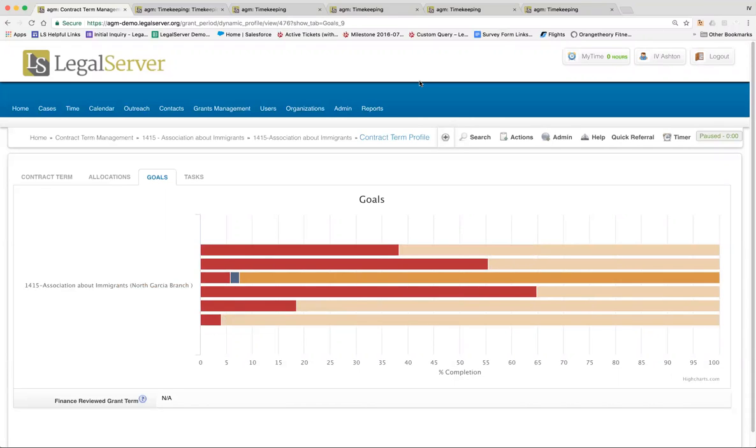So actually, this is a question: is there a way to manually track time slips for partner subgrantees? I don't know what that means. Does someone want to speak up, and can you unmute yourself and ask the question or explain to me what a partner subgrantee is? And I've unmuted you.